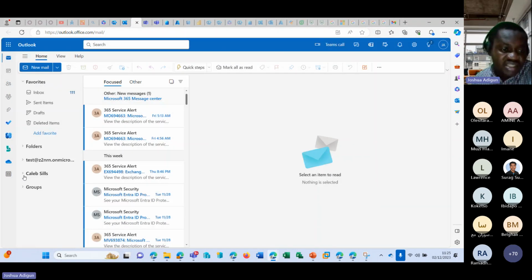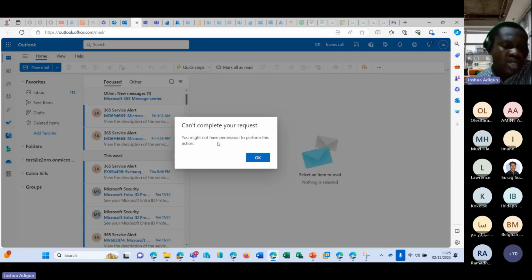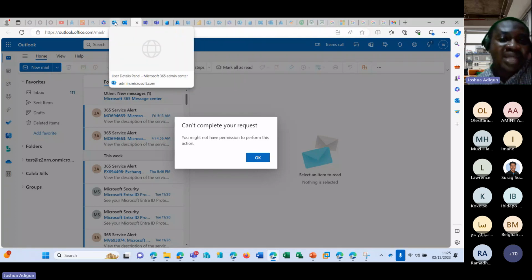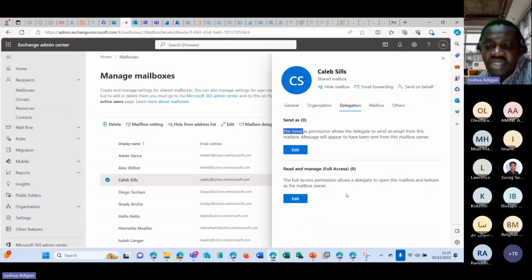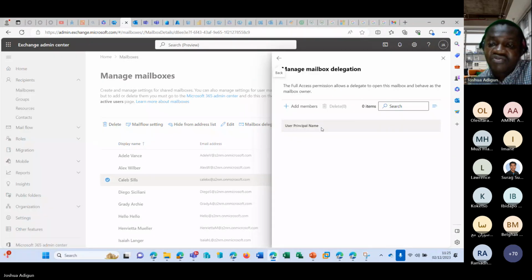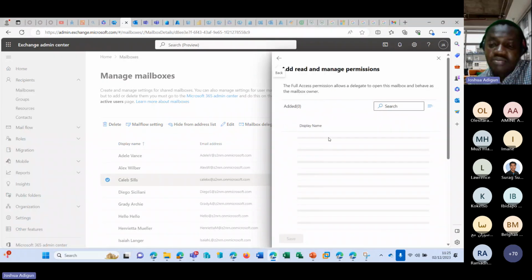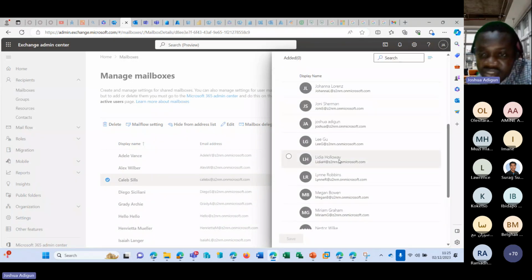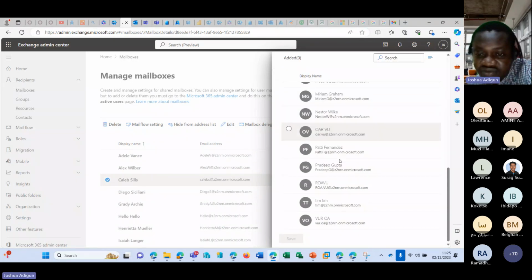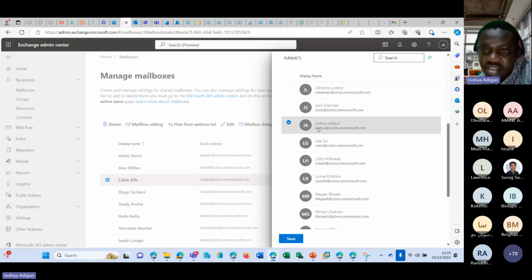It gets added here, but I can't access it. I should get an error. You don't have permission. So until that delegate access is given to me, right? Let me give myself full access.